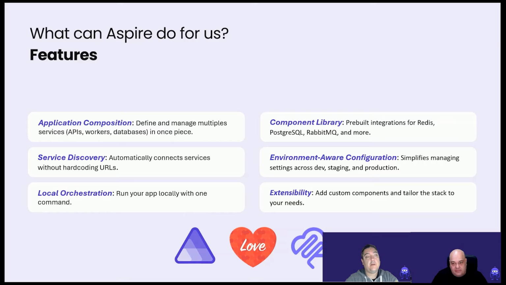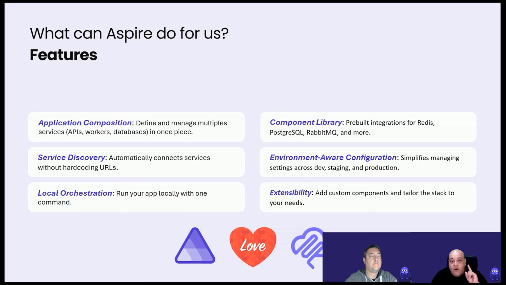Component library: pre-built integrations for Redis, PostgreSQL, RabbitMQ, and more. Environment-aware configuration: simplifies managing settings across dev, staging, and production. Extensibility: add custom components and tailor the stack to your needs.